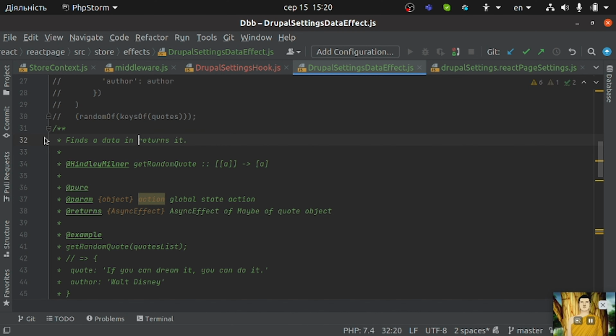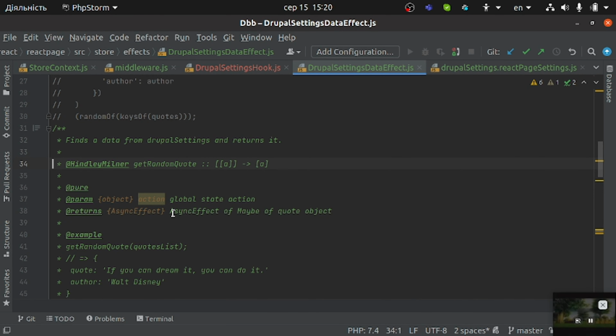Finds data from Drupal settings and returns it. Do not get random quote.